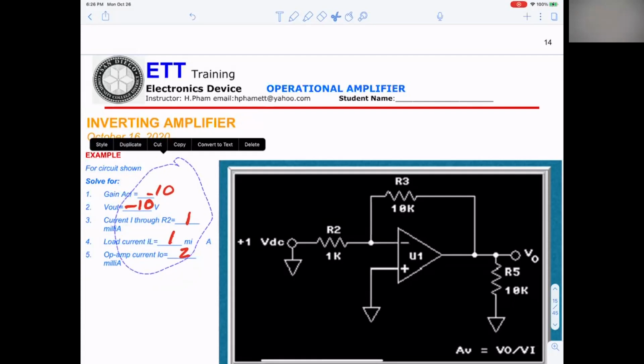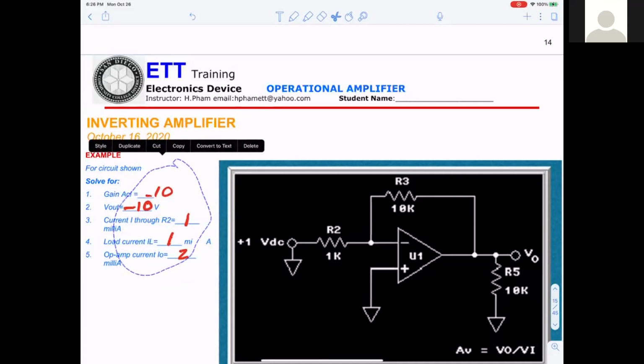Mr. Fan, do we have the closed loop gain from the manufacturer? They only give the open loop gain from the manufacturer. Yeah, open loop gain. When you connect it into the circuitry, it can be closed. Mr. Pham, so there's only one milliamp flowing through that R3, is that correct? Right. Okay.